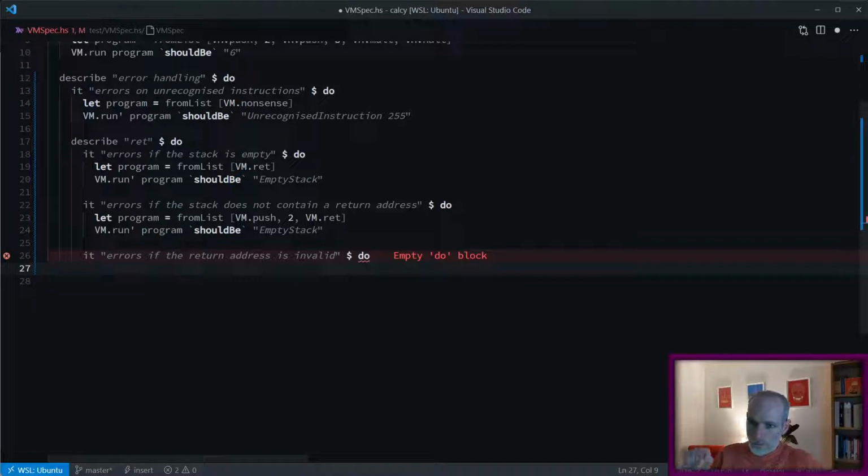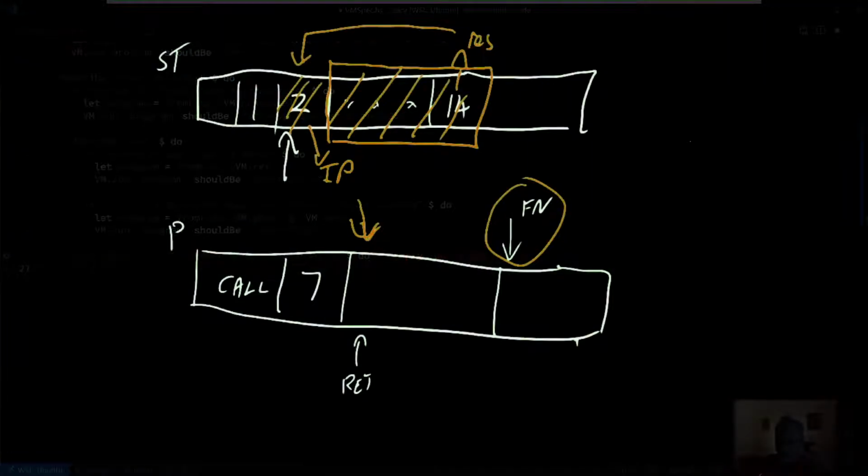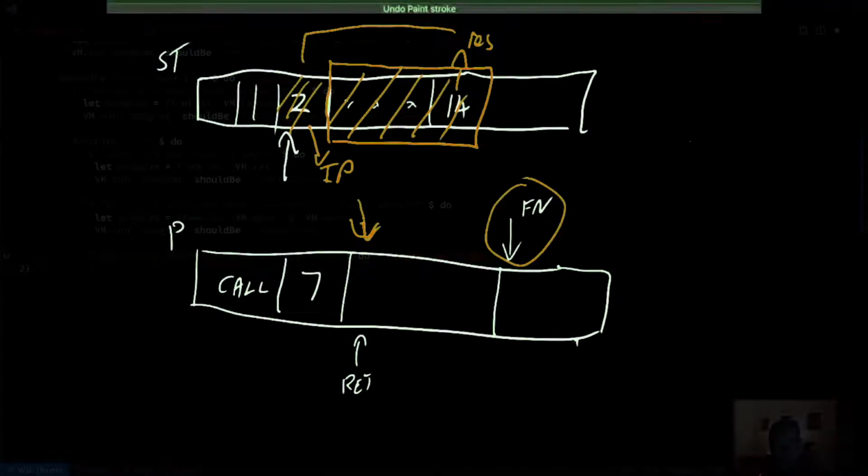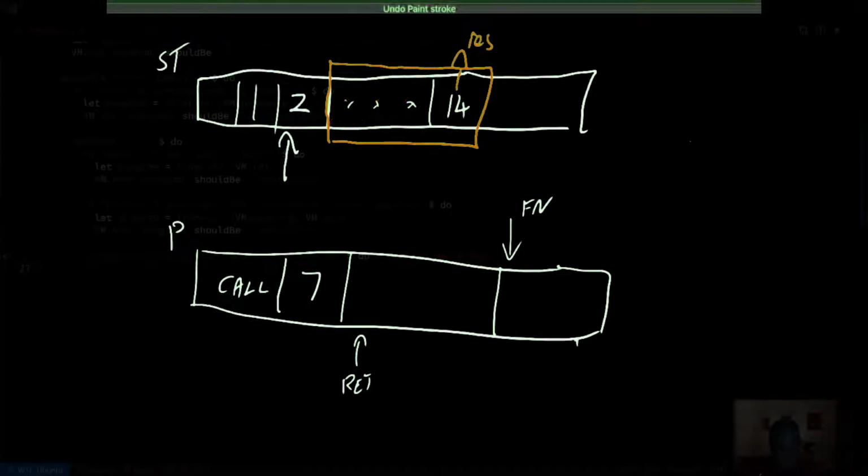So the return address is the thing after the stack pointer. So I need call for that to work. Let's go back to here for a second. I'm trying to do some of this nonsense. Can I do it? I should have done layers, it would have been so much easier.